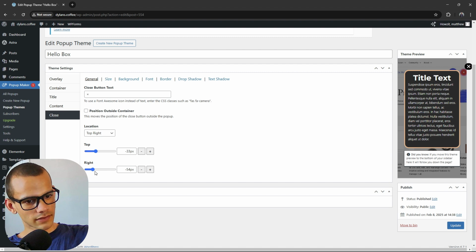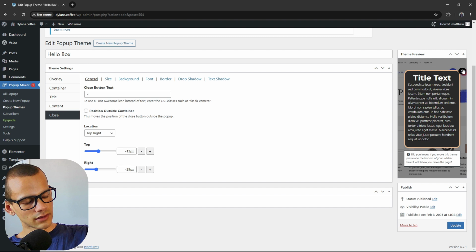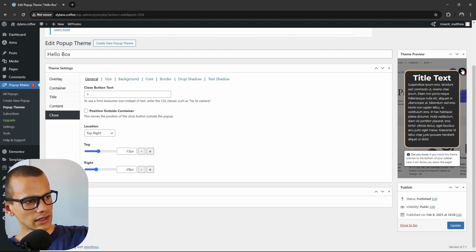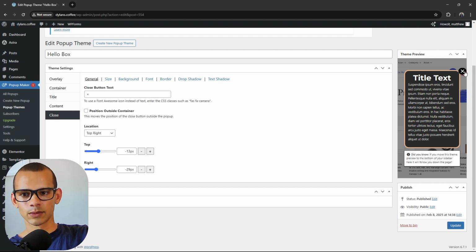Like if I have the button looking like this, for instance, I think that looks good on desktop, but sometimes on mobile, this way, this position of the close button, you can't really reach it. It's a bit off the screen. Sometimes it's half off the screen, it's hard to close, and sometimes you can't close it, which becomes a big problem because then it keeps on popping up every time they load into the website, and they don't know how to close it, which is of course not what you want.